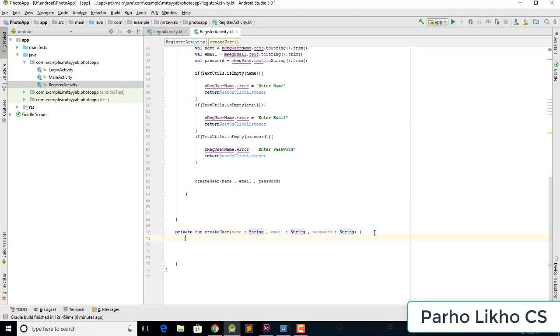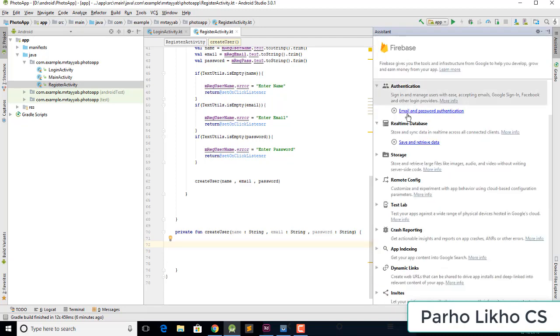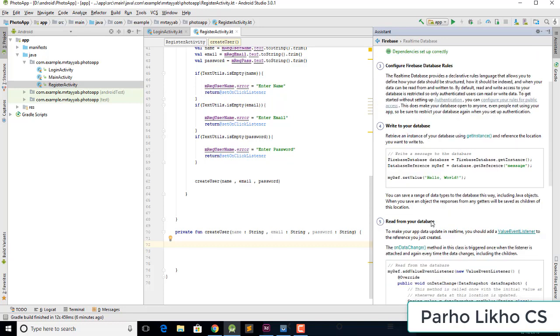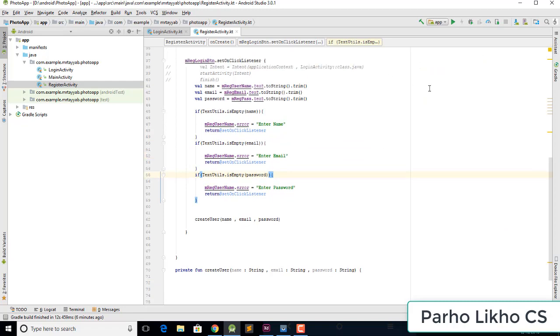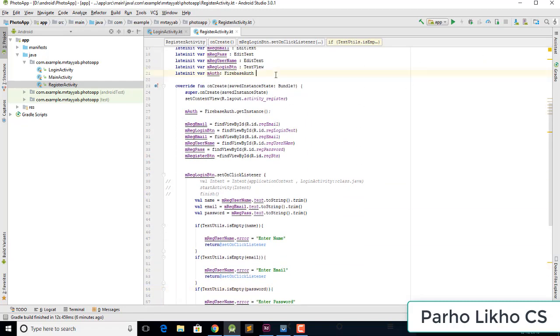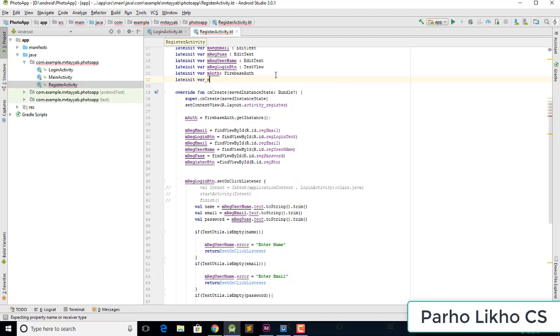Our method is here, so now we need to add a database reference, so we add it manually. Go to top and here we need to add mDatabase of type Firebase database reference.